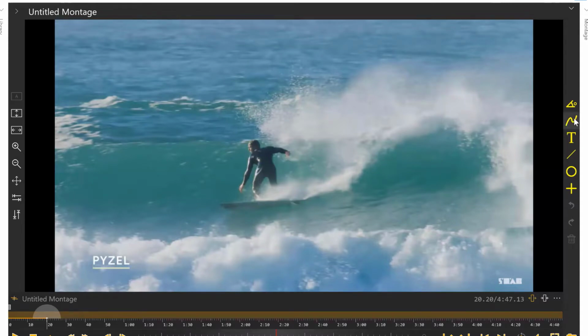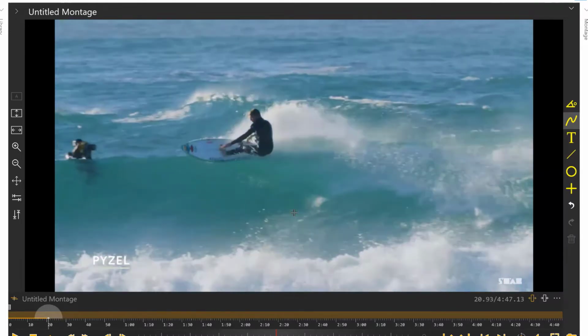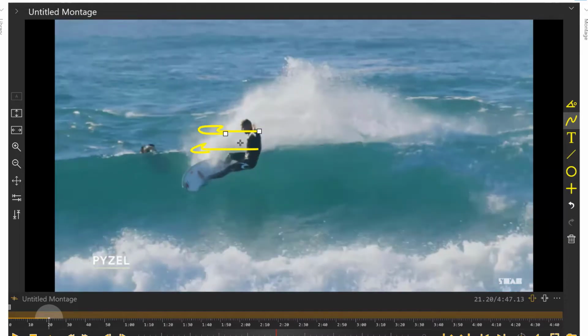And by that I mean all of his momentum's moving down the line. You'll see all this speed moving down the line as we shift forward. And then he puts it on rail. And as soon as he puts it on rail, you start to see the board starting to turn, right? But during this frame, his momentum, all of his mass, is still moving down the line. And I'm drawing arrows to the left, to right, that he's surfing. And he's starting to cut back here, but all of his momentum is still continuing to go this way.